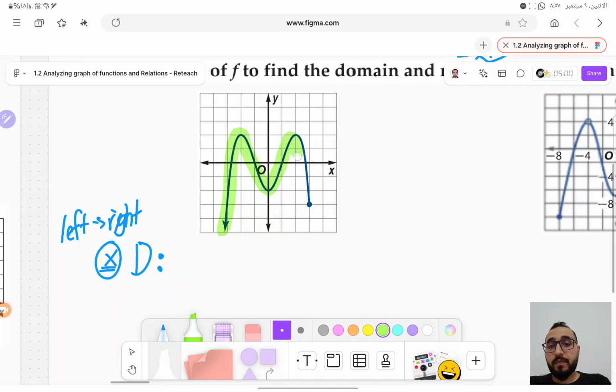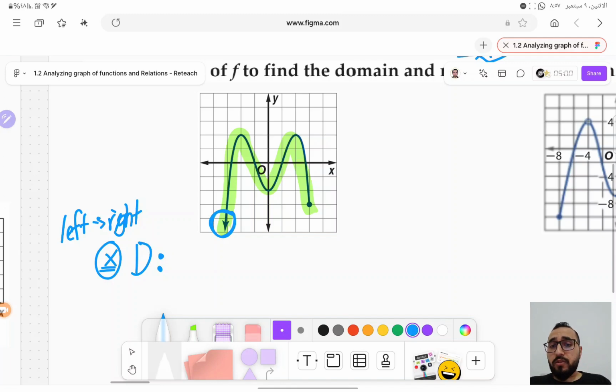Look at the function. From left to the right, left is going where? Left is an arrow. Now I'm looking at the x. So x, which is left or right, I don't care if the graph is going down or up. I need just to check, is it going down to the right, or going up to the right, or going down to the left, or going up to the left. If we are looking for left and right only for the domain, we don't care if the graph is going up or down.